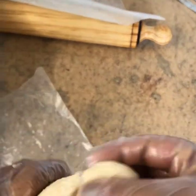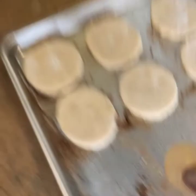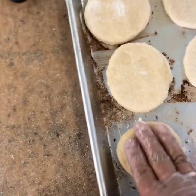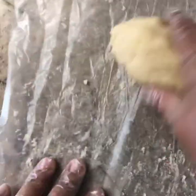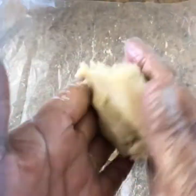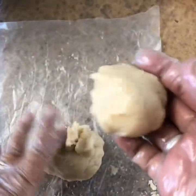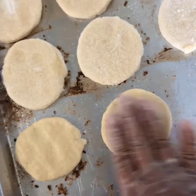Just take a portion of it like this. Just make it round like you normally would, and then just put it on there. If you don't have a cookie cutter, just smash it. You know what I mean? Because when it bakes, it'll look really nice. Depending on how big you want your cookie to be. If you don't have a cookie cutter, just make it like you would.